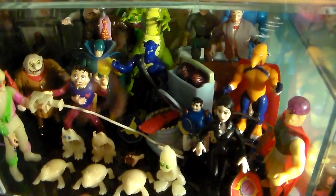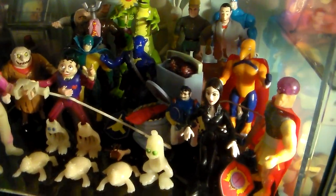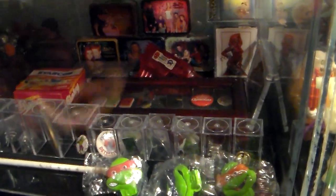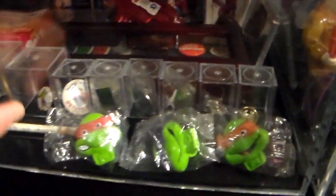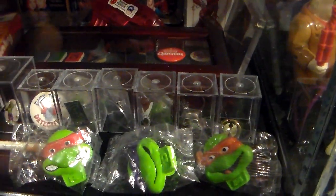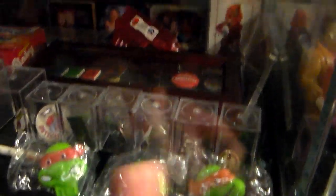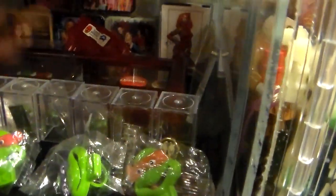Then we go a little bit lower and we see the Addams Family, I have Tic, Pee Wee Herman we're going to do soon. I have one Zorro character — the bad guy who fights Zorro. Yes, I have some Ghostbusters. And these are Turtles glow in the dark. Here we have uber weird things — serial rings of the Teenage Mutant Ninja Turtles from the 80s. I have a ring of the skull from the Phantom. I have a coin ring made of plated gold from the Bob Marley card set. I have an original Dick Tracy detective pin from the 40s, worth between $100-something and $200.